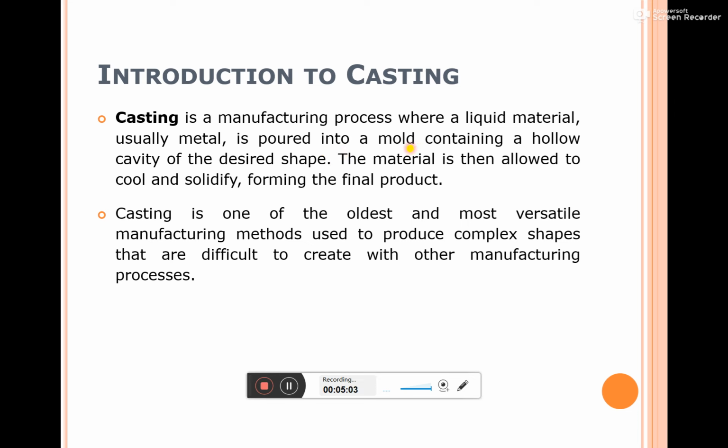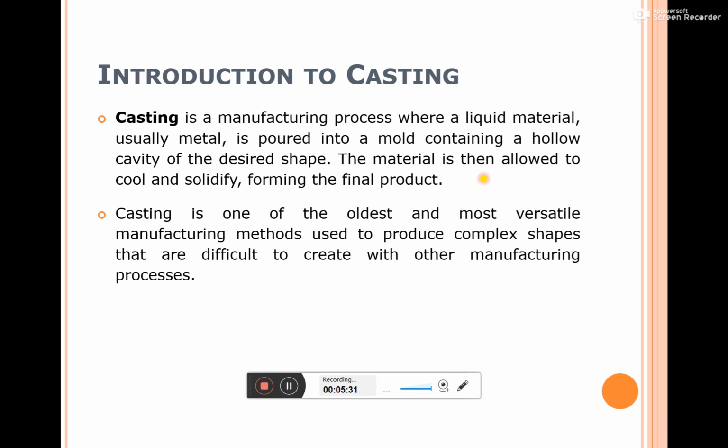That mold may be a temporary mold or a permanent mold containing whatever shape we want to manufacture; accordingly we prepare the molds. In that particular mold we pour the molten or liquid material, and after pouring, we allow the material to cool, and after solidification we get the final product.